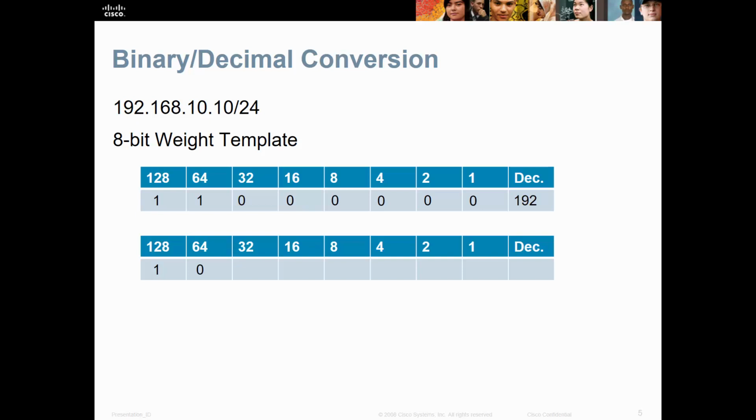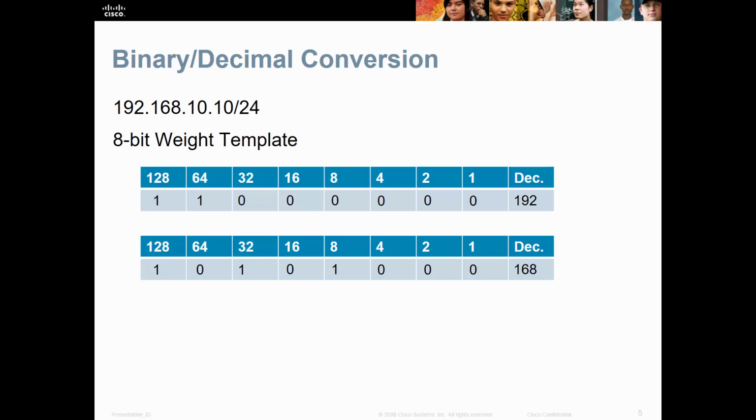A 0 right here is needed because if I put a 1, I'm going to exceed the 168 that I'm translating. So a 0 right here, a 1 right here would take me up to 160. A 0 right here, a 1 right here would give me the 168, so the rest of the bits would be 0. So if I add up the weight again of the combinations, 128 here, 32 right here, that's 160, and 1 right here with an 8, that's 168. So that's the total, that's the combination that will represent 168.